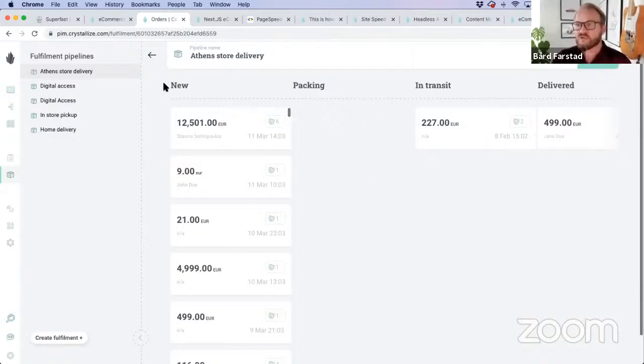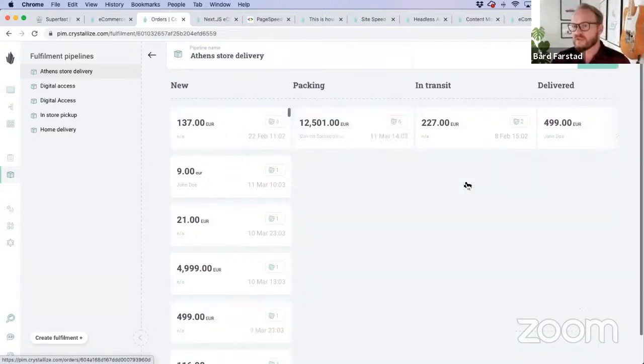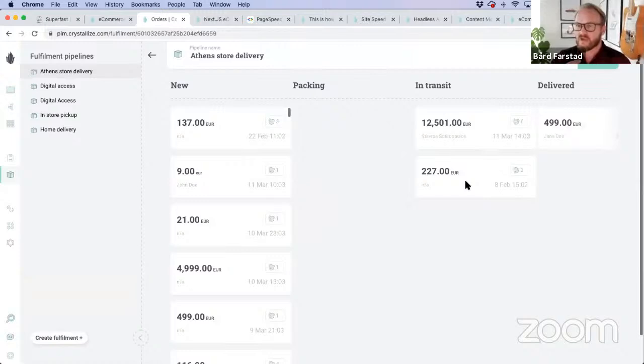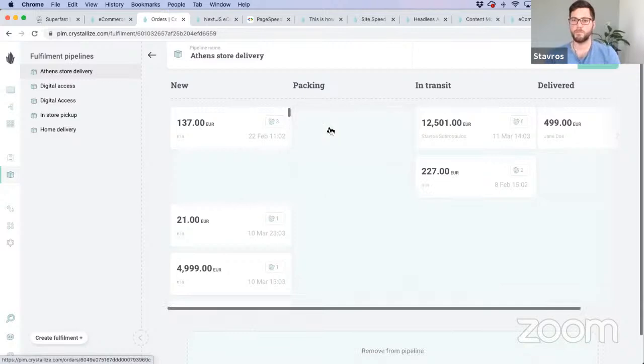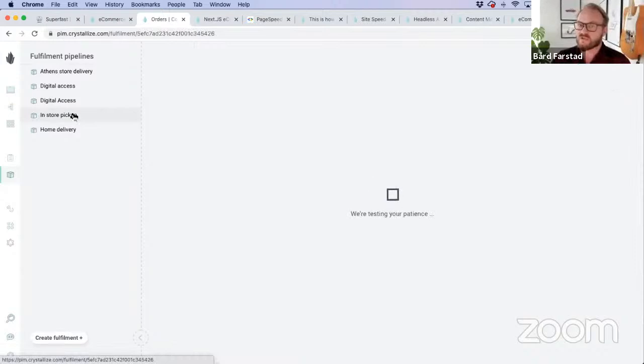And all of these states you can manage. With a headless approach, it's typically about orchestrating the states, so again, integrating with your own fulfillment stack. It's not that Crystallize or your headless e-commerce would deliver everything you need, but you should be able to orchestrate so that you can capture an order and, based on whether it's a digital product, maybe give access to newspapers, or if it's a subscription-based product, ship out coffee, for example, or if it's a traditional product, ship shoes home to people, or in-store pickup.